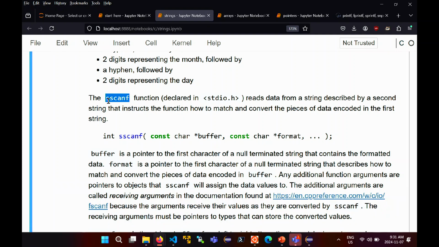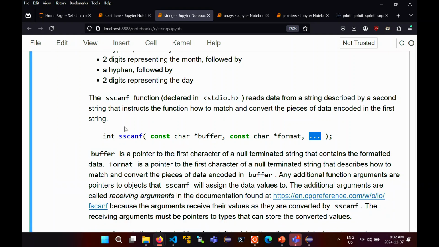It works in a way that's pretty similar to the printf family of functions. So for example, here, that thing called buffer is the string that you're going to read and try to extract information from. There's a formatting string. The formatting string is similar to the formatting strings that you would write with printf, but the rules are a little bit different in some cases. And then finally, there's this ... in C, which indicates what are called variable arguments, or varargs. That means that this function can accept 0 or more extra arguments.